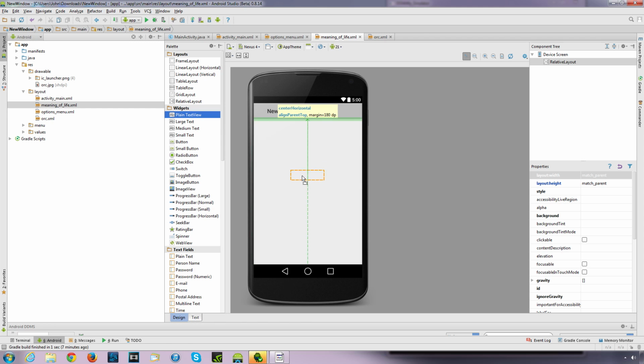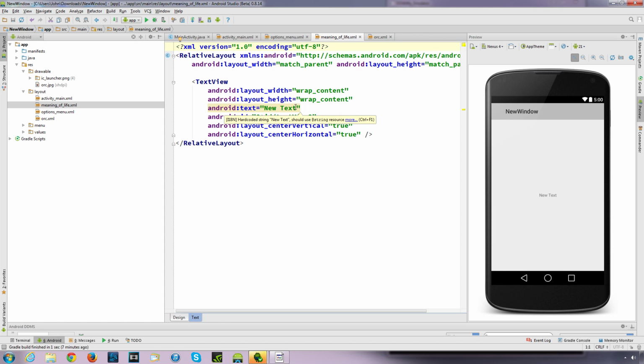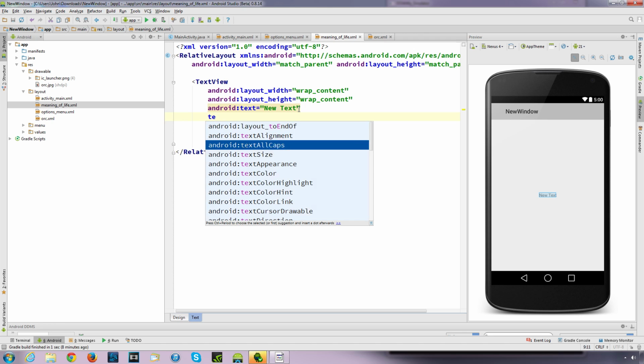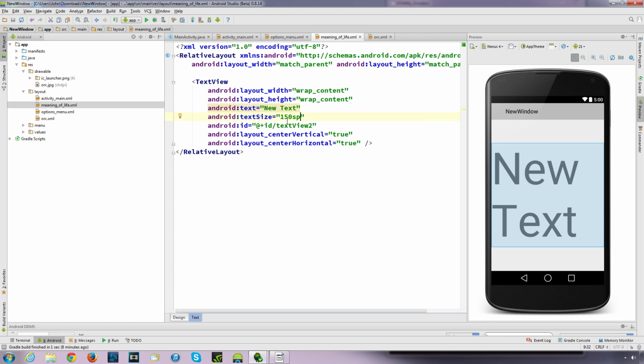And do a quick text view. And inside that text, I'm just going to make it bigger. Say 150 SP, and that's going to say 42.